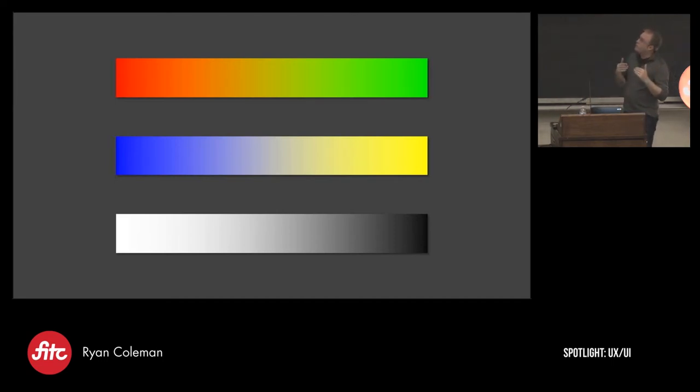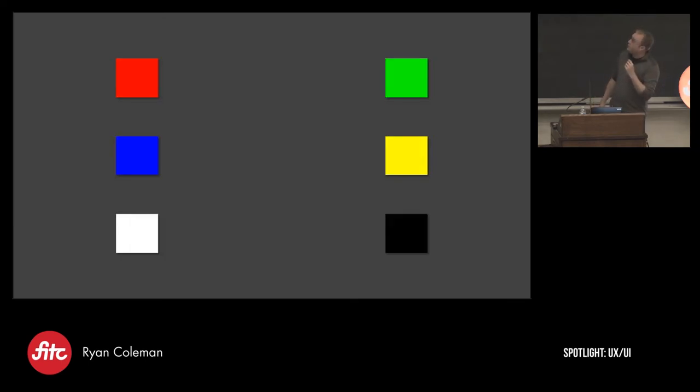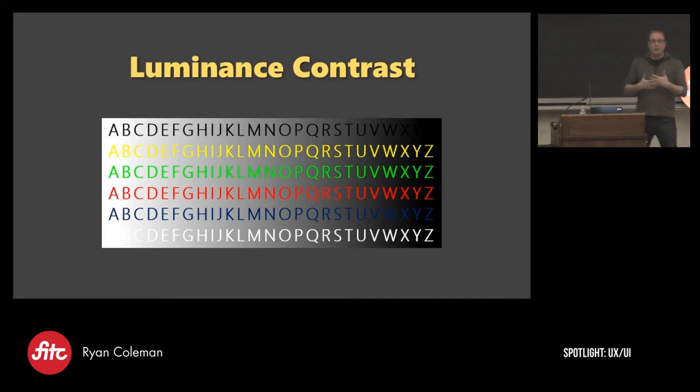So our eyes function with color on kind of three levels. One is red to green spectrum. The other one is the blue to yellow spectrum. And the last one is the white to black spectrum. And the extreme ends of all those colors are the most contrasty, the most likely to pop. They're the most effective colors to use. What's an important thing to note, though, is that white and black are the most contrasted. So a big mistake people make a lot of the time is they'll have black text and then they'll change one line of text to a different color to highlight it. But actually, if you've got black text on a white background, making that text red has actually, it has a lower contrast value than the black. So it's a weird mistake that doesn't make any sense until you start thinking about it and understand how that contrast works.